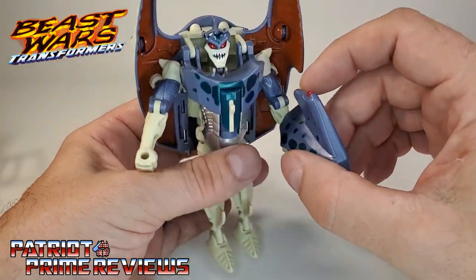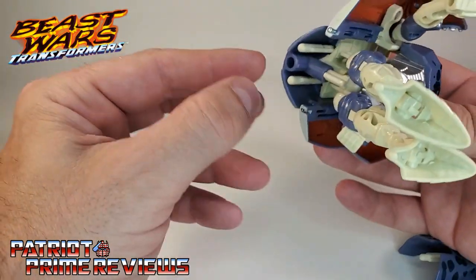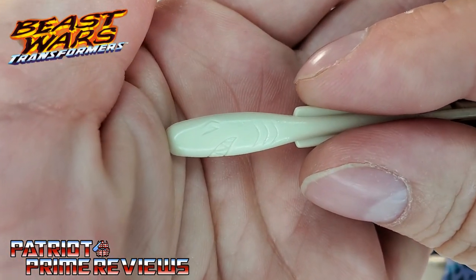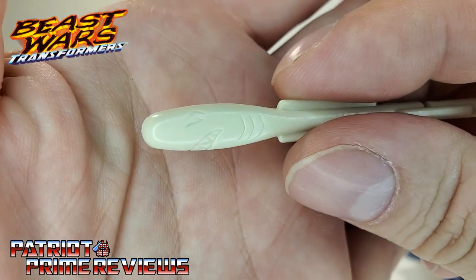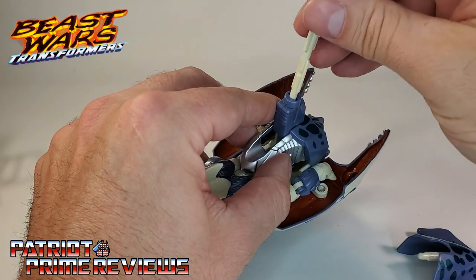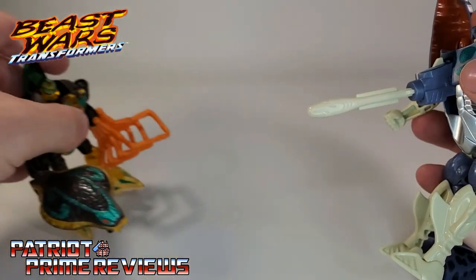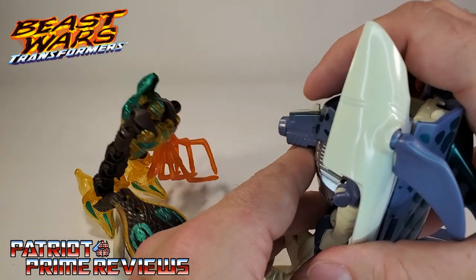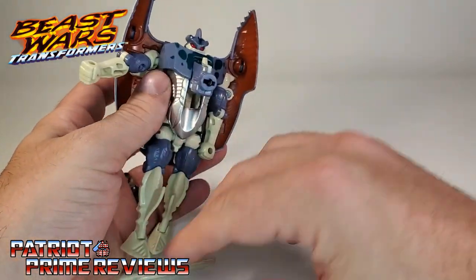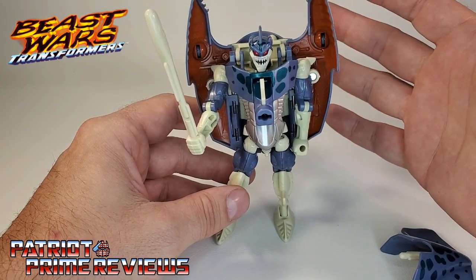He's got some extra hidden features as well. If you look right here, that is missile storage. Behind the figure you've got the back of the missiles — there are two of them. Look at the sculpted details on these little missiles: they've got a shark face on them — you can see the eye, the mouth, the teeth, and the gills. I think that is so cool. Go ahead and flip out this launcher — it actually has a lot more power and launches across the table. Let's bring in Quickstrike — that took him out, that wiped out Quickstrike. The missile launcher for missiles actually works.